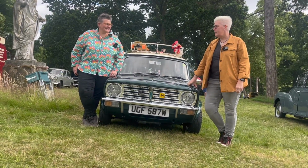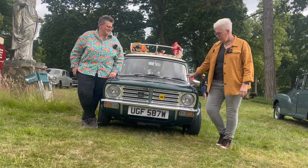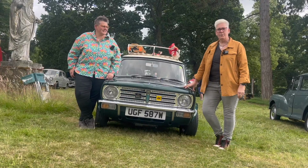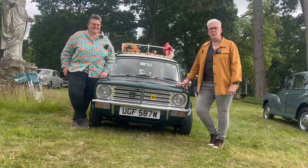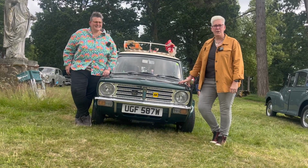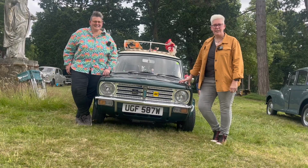Hello, I'm Claire Brooks and this is Mush. And we've got little Stu, our Mini Clubman Woody, which is quite unusual, and we've come to the Morris Minor Show today in this because unfortunately Bob, who was coming today, decided that his brakes were not going to be good enough for us to travel so far. We actually have got 4 Morris Minors, and clearly only little Stu wanted to come out today.